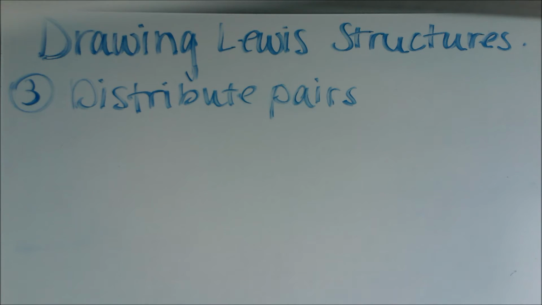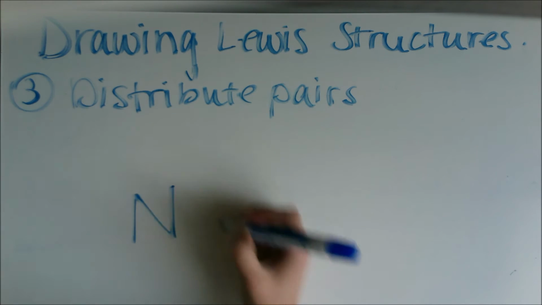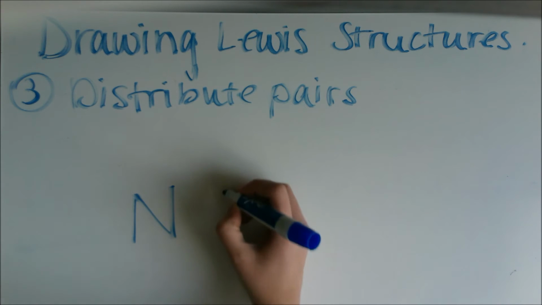So the third step is to place 1 pair of electrons between each adjacent pair of atoms. Every pair represents a bonding electron pair that forms a single covalent bond. The electrons that are remaining equal the total valence electrons minus the single bond electrons. So, going back to step 1, remember that our central atom is nitrogen, and it was surrounded by 3 fluorines.